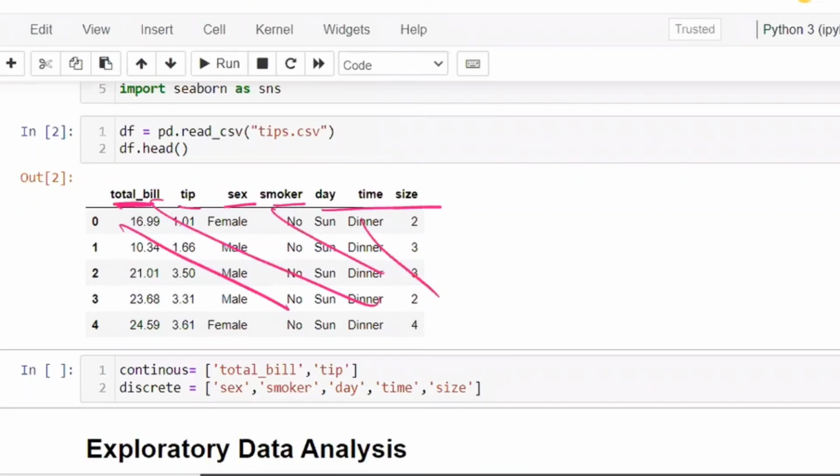Understanding only the variable names is called data understanding. Understanding the variables without looking inside the data is called data understanding. This I have already told you in pandas also, we have to do the same way, that we have to understand the data.